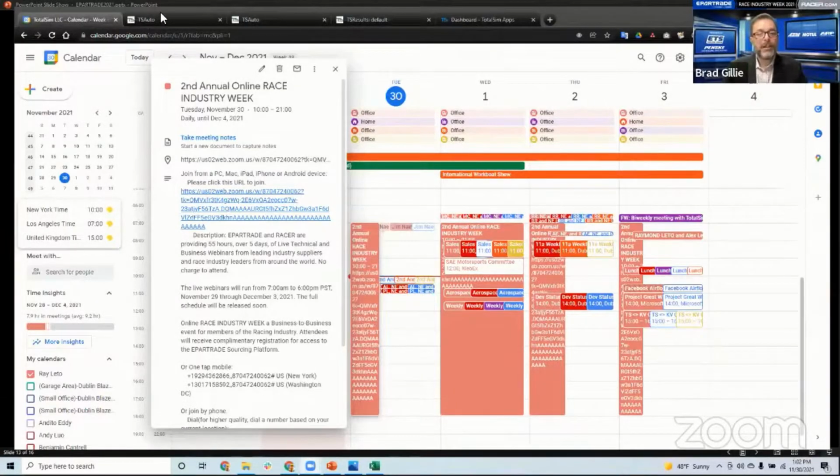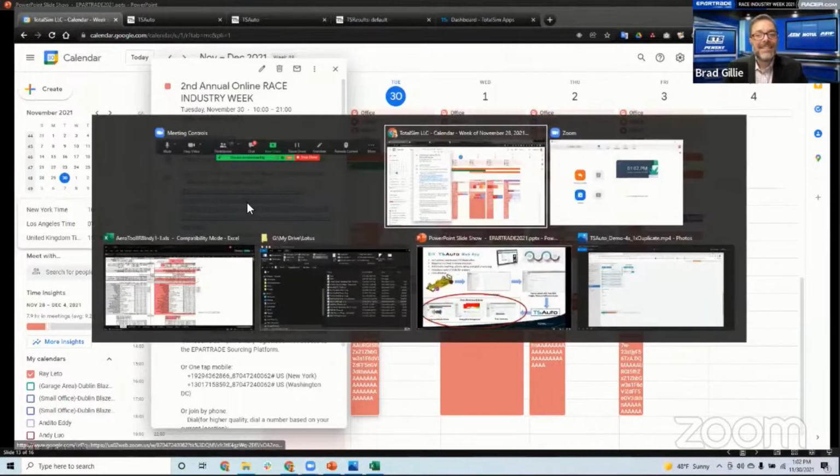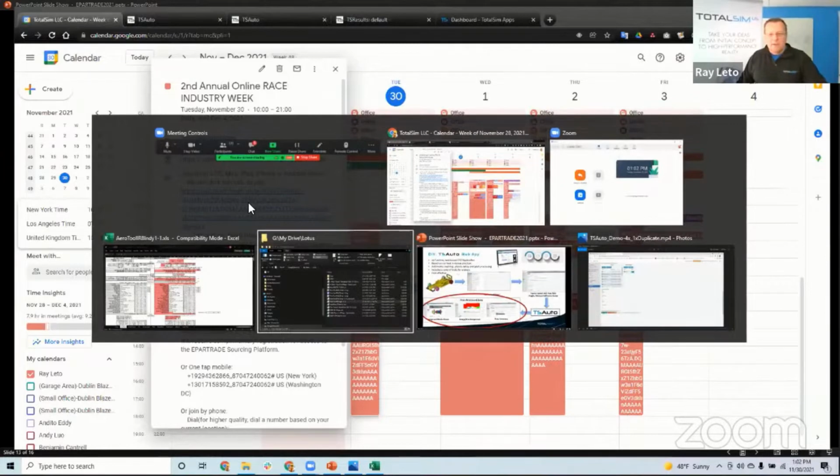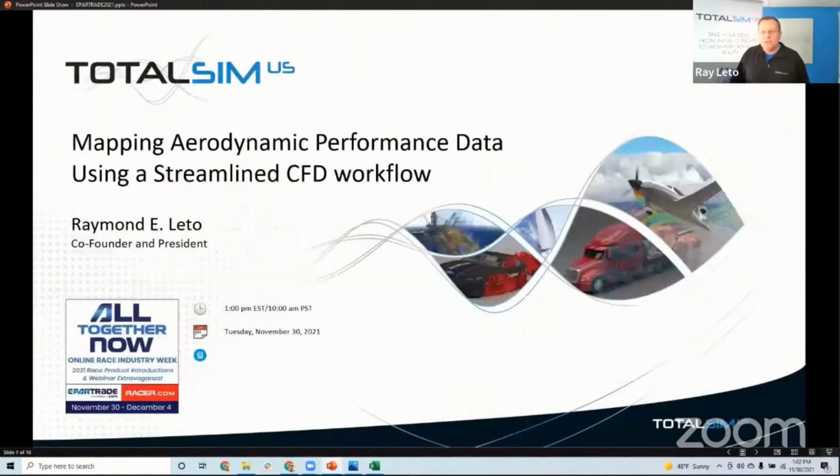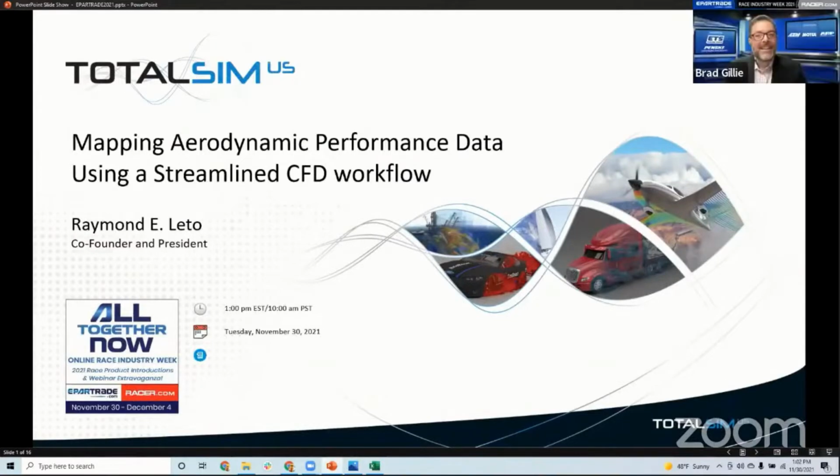Maybe the best thing to do is I'll share my screen. I have a bit of a slide deck to run through, and I captured a couple of videos of us working through the application, and then I can show you some results and go from there. How's that, Brad? Oh, perfect. Okay. There's my calendar, you guys don't need to see that. We'll go to the PowerPoint, and hopefully you can see my screen now. Yeah, we can.